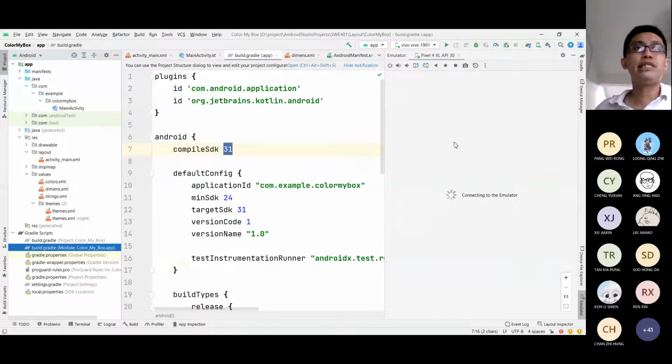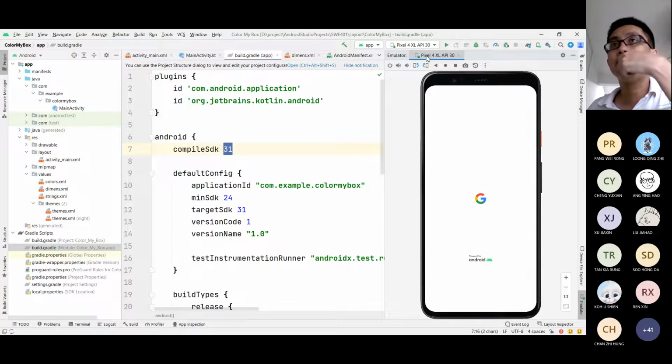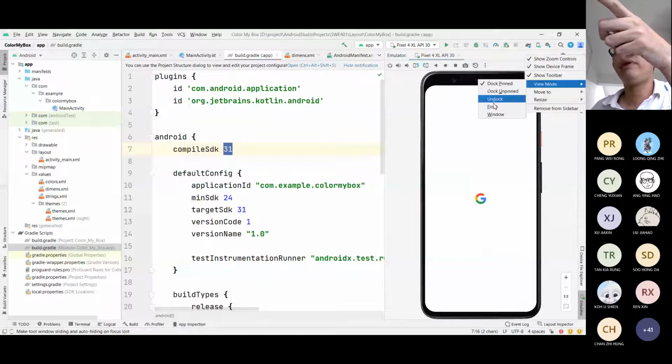So you can still do the same. I think everything is more or less the same. Just that this kind of layout you can actually change. If you want to go back to the previous one, if you don't want it inside your Android Studio, you can still change the view. Let me see how to change here. View mode, you can make it float.